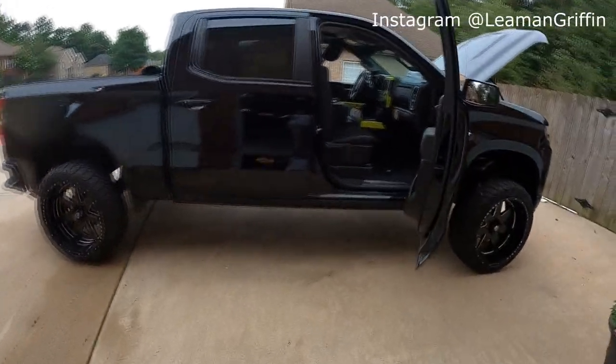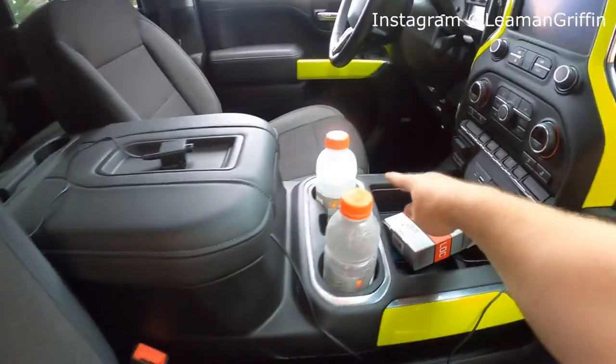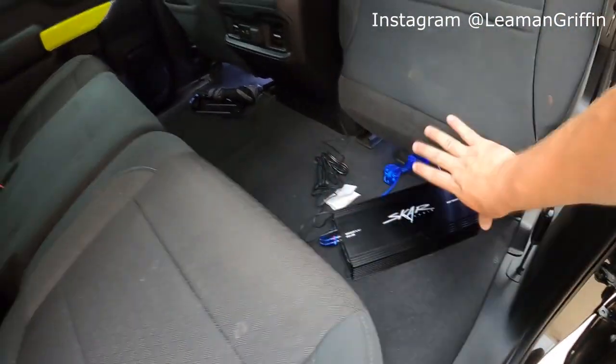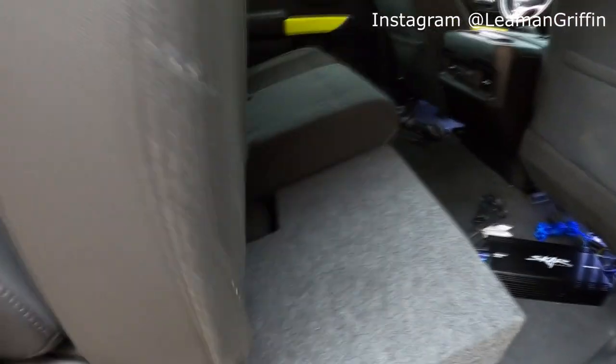Okay, we are completely done installing the stereo. Show what we got. Haven't mounted this yet. I'm not sure where I want to put it, but probably somewhere in the console. Just got to figure that out. The amp, I've got temporarily put in until I get the gain set. I've got to adjust everything and then I'll tuck it back in there. Once it's in there, it's kind of hard to get to all these settings on the side, so I'm just leaving it out. Speaker boxes are done.